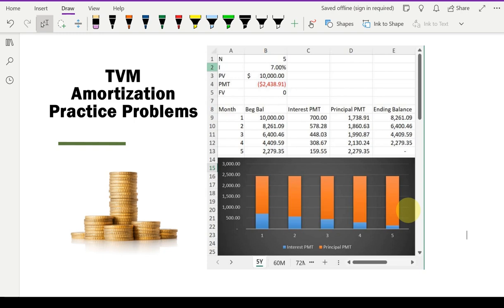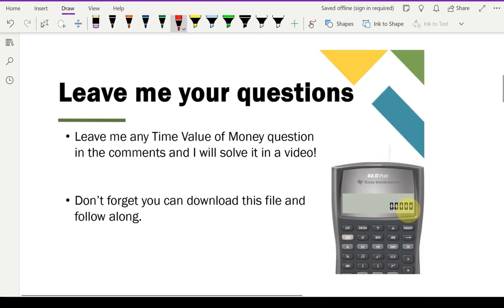And if you're not my student and you're following along, don't worry. I think you'll still get some value out of this video. All right, so let's move on, but I just wanted to point out that this is a real amortization table that I built specifically for the thumbnail for my video. So when we're done with this video, maybe you can come back and take a look at it and see what I have done here. All right, let's keep going here.